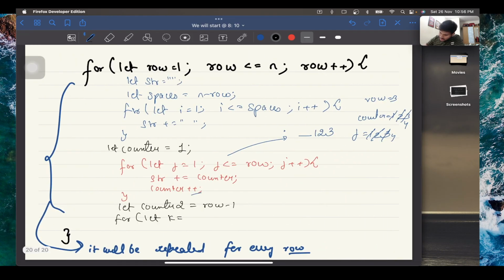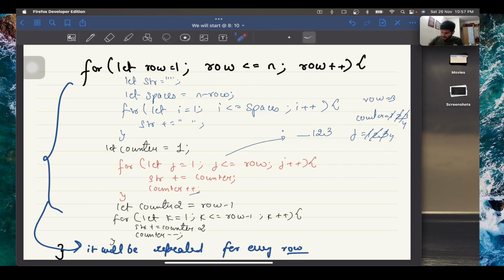So I can have an increasing loop also. k less than or equal to row minus 1, k plus plus, and then every time we can do str plus equals counter 2, and counter minus minus.